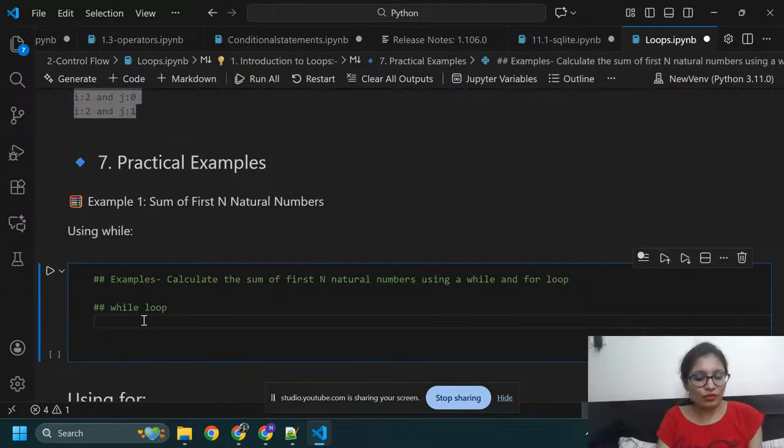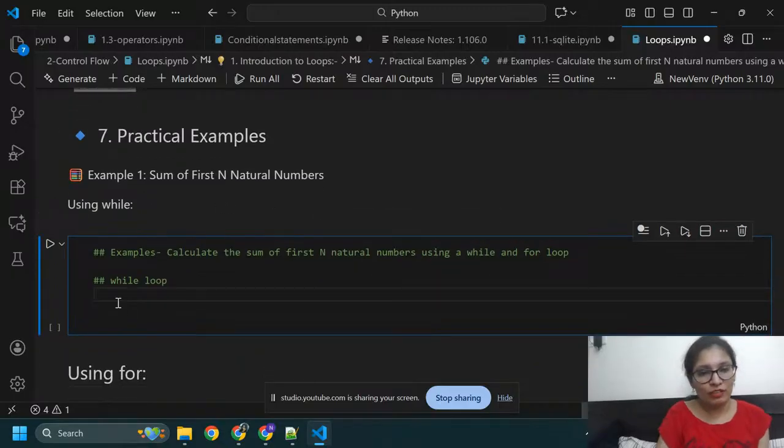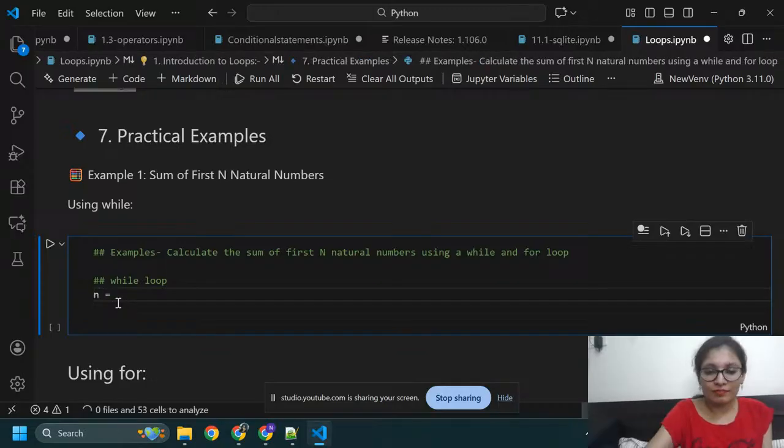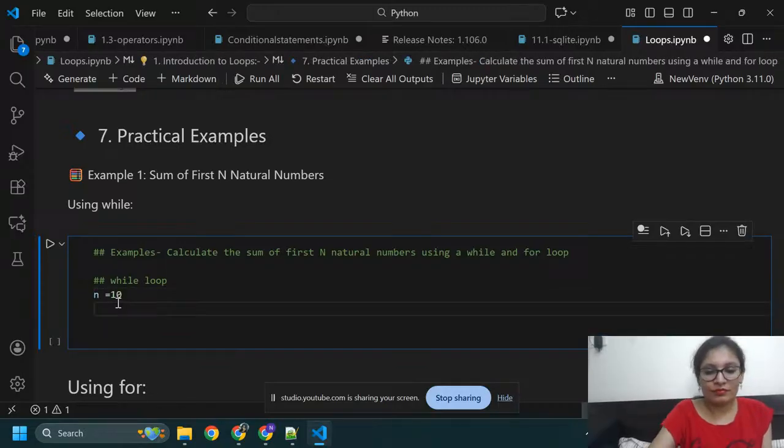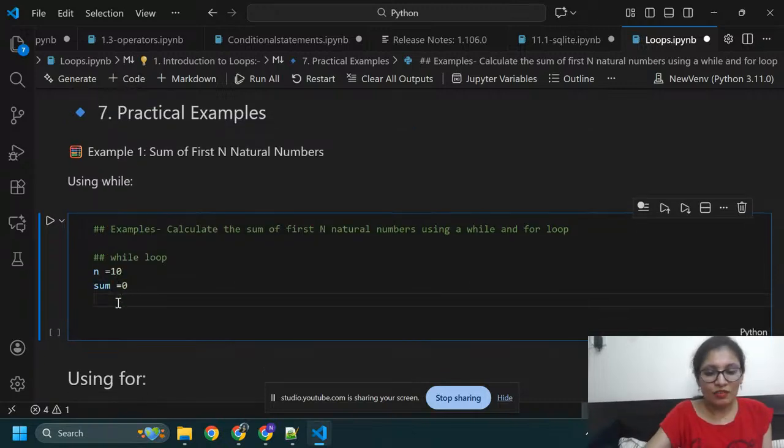Now I am going to use a while loop. Here is a practical example: sum of the first n natural numbers. I am going to use a while loop for calculating the sum of n natural numbers. Here n equals 10, sum equals 0 initially, and count equals 1.